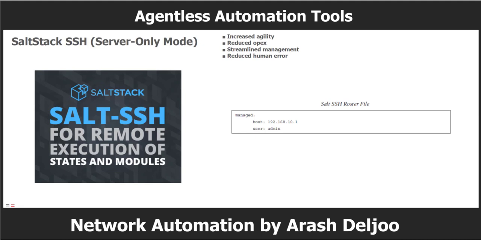The main requirements to use Salt SSH are that the remote system must have SSH enabled and also Python installed. Salt SSH connects to a remote system and installs a lightweight version of SaltStack in a temporary directory and can then optionally delete the temporary directory and all files upon completion, okay, leaving the remote system clean. These temporary directories can be left on the remote system along with any necessary files to run Salt SSH.